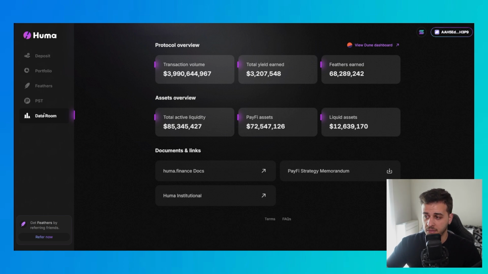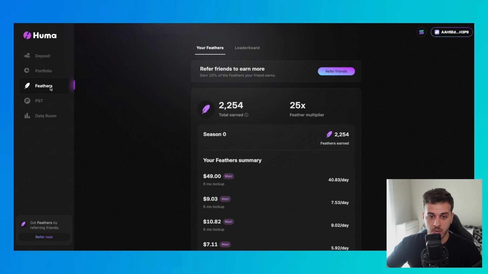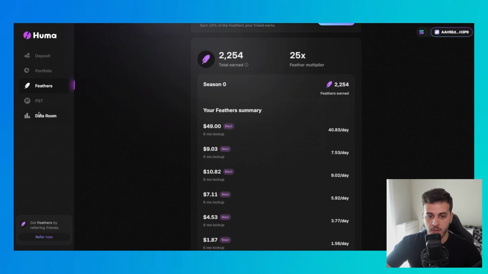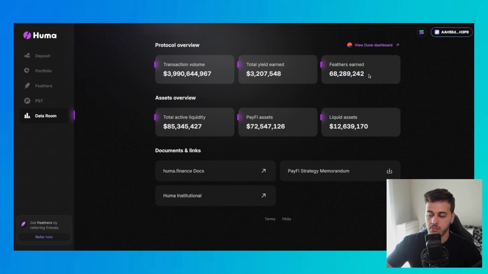This is a good airdrop in my opinion. 48 million in funding, and it will launch with Jupiter Launchpad in Q2 2025. So probably June, maybe also in May, who knows? But it has been growing so much, and I think this is a very good solution and a very good project to keep around. So I'm earning loads of feathers right now. I have 2,000 feathers. The total feathers are 70 million.